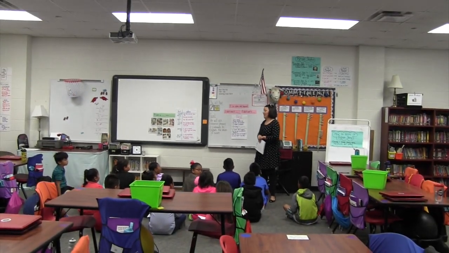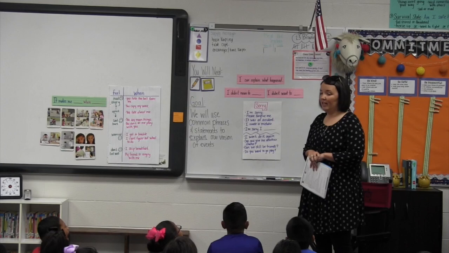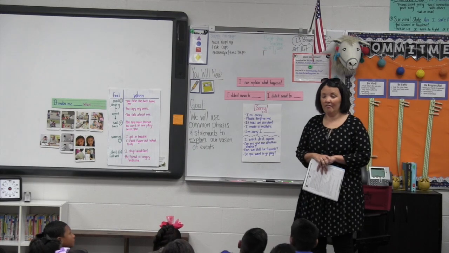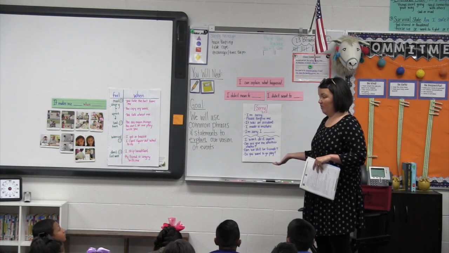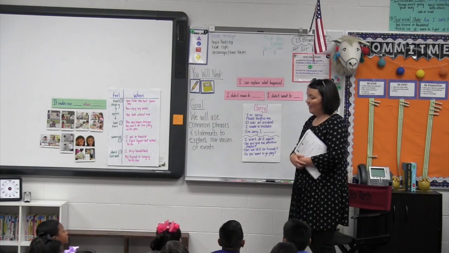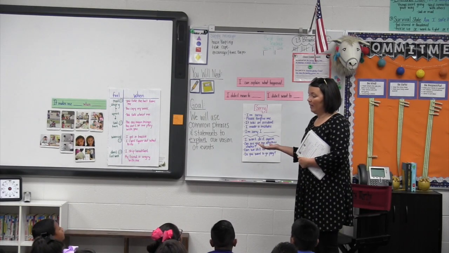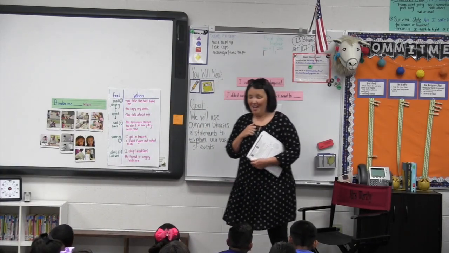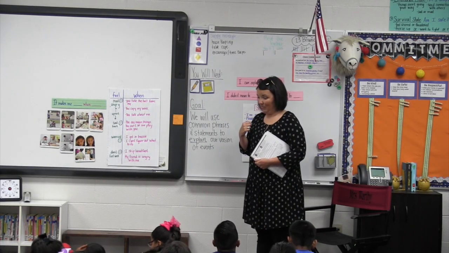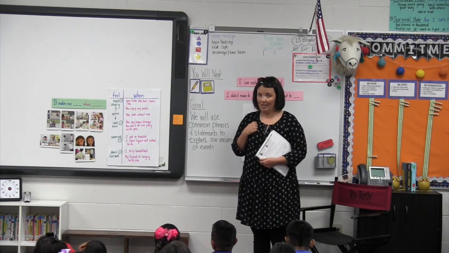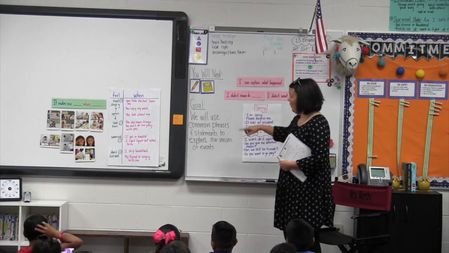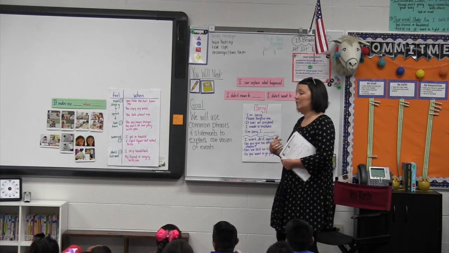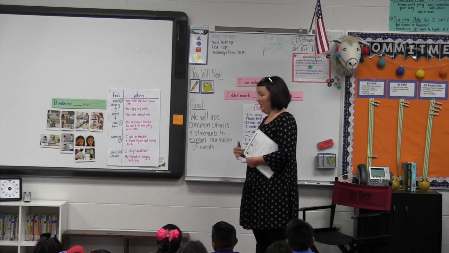Yesterday in ELD class, we talked about letting people know our feelings and how we feel whenever they hurt our feelings, because they can't fix it if they don't know what they did wrong. Okay? So today, we know that sometimes we get our feelings hurt and we need to tell somebody that our feelings are hurt and what they did. But are we the one that hurts people's feelings? Does that happen with us? Yes, it does. So today we're going to use common phrases and statements to explain our version of events, because maybe, Marcus, we did not mean to hurt their feelings, but it just happened accidentally.